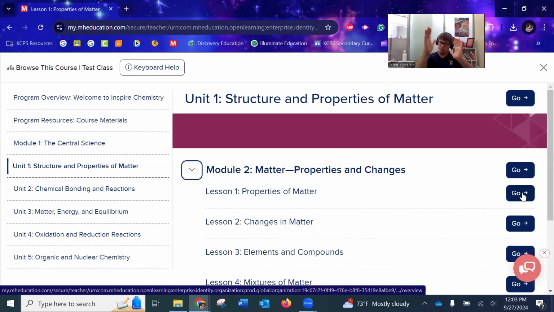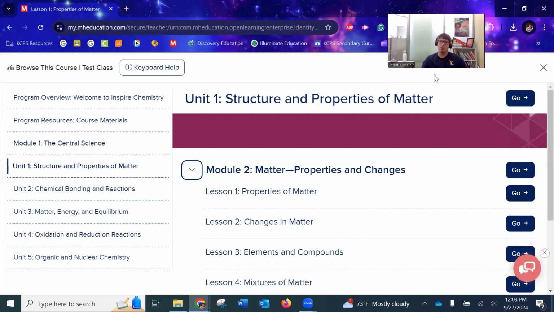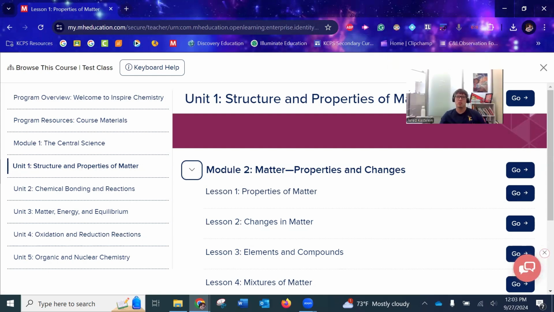So the structure and how this is organized is not my favorite, but once you've got that down, you can navigate and get to anything. You're good to go. So that's hopefully a helpful presentation that's going to get you utilizing the resource a bit more, thinking about how you can blend that into your classroom. But I wanted to show that navigation piece as it is probably the first barrier to using the resource well.